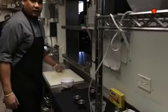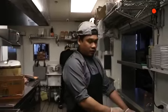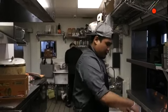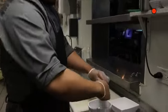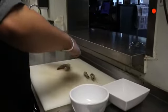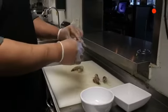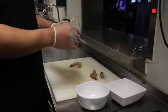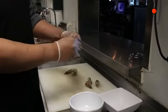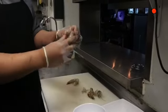So the easiest way to devein and peel a shrimp, you want to take the head from the shrimp out first. Take that off. Take it off from the other one. And then what you want to do with the shrimp is to leave the last digit on the shrimp. So what you want to do, you just want to peel from this side and just pull. So you have a nice clean shrimp.